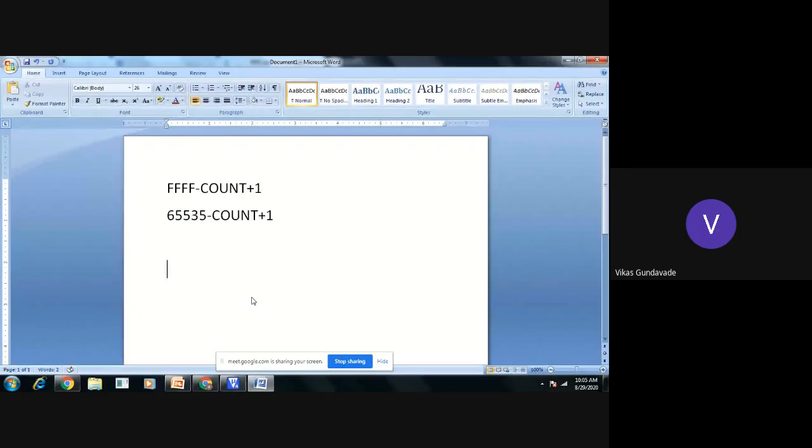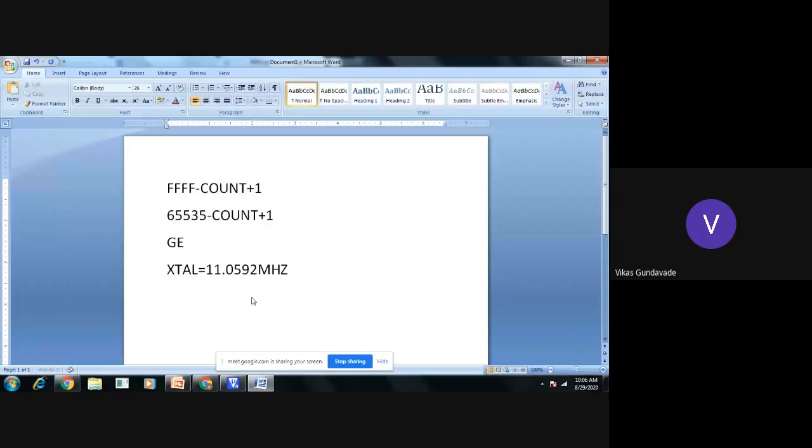Okay. Now let's take an example where we will generate a delay of 5 millisecond. Now to generate the delay of 5 millisecond, here we will take the XTAL frequency or oscillator frequency equal to 11.0592 megahertz. Okay. That will be the frequency we will take. So it is megahertz.